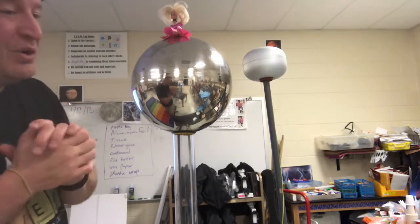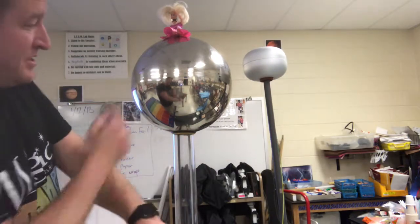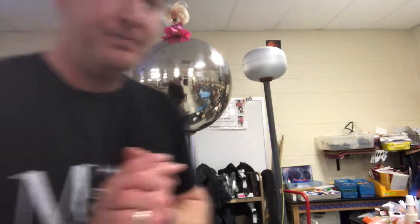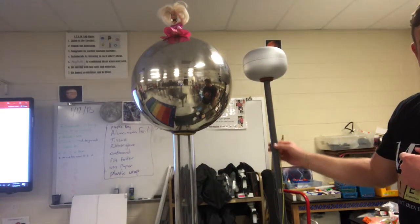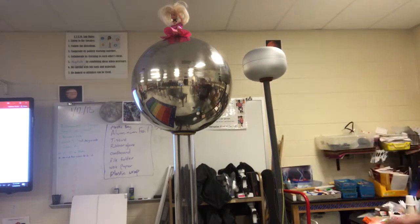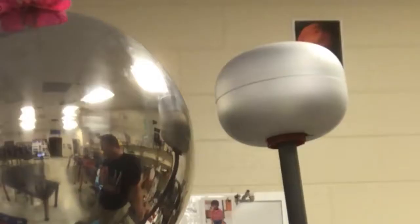So please don't even get close to it, because just by being close, your skin is a conductor, which means those electrons will try to escape by passing through you. What you can do is stand safely over here, and this discharging wand is made of PVC. It's a type of plastic, I think, which is not a good conductor. That means those electrons are not going to go through there. And what you can do is you can lean it forward closer.